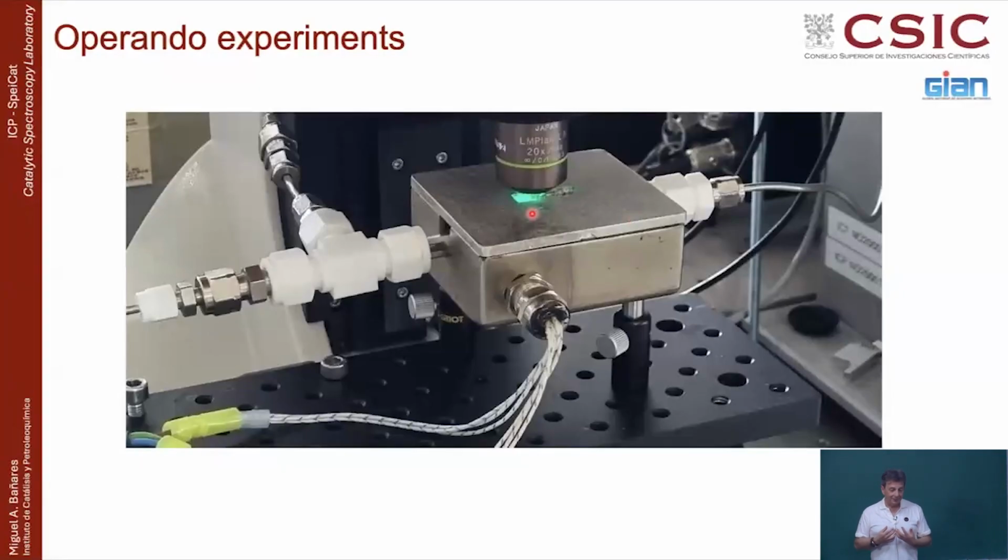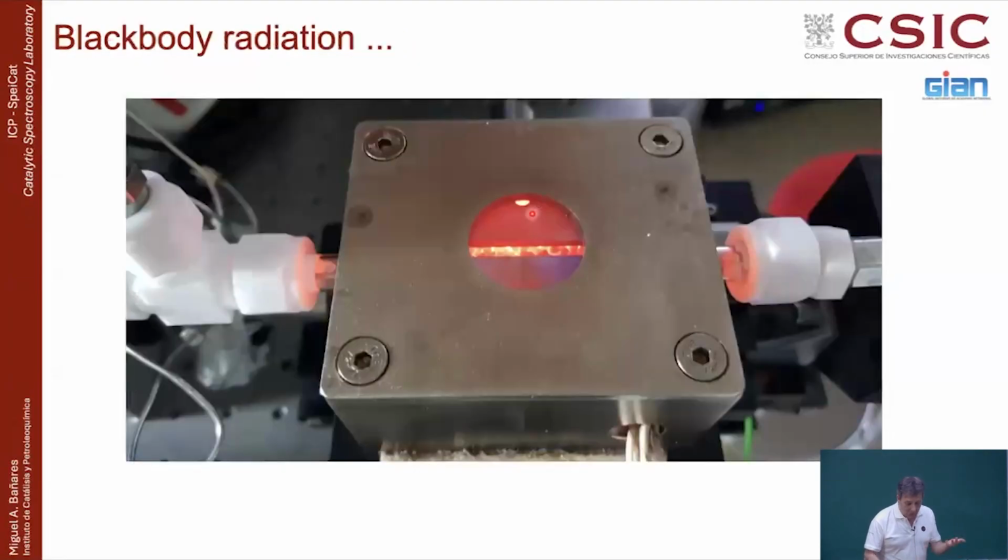Now imagine that this sample is at 100, 200, 300, 400, 500 degrees centigrade. Do we have a problem? No. Don't touch it because you will get burned, but for the Raman it will be okay. Now, if you go to 700 or 800 degrees, what happens? How does the sample look? Bright red. Now you have a problem. When it is not too bright, you can still see something if you are dealing with strong Raman bands. But if you are dealing with weak ones, that's a problem. These bands have to compete with the background light which is coming out. And when it goes more than 800, forget it.